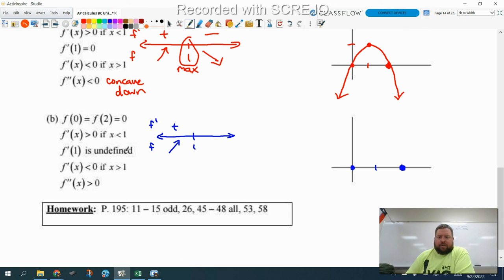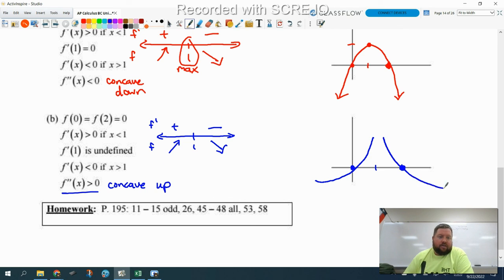But there's a couple different ways you could do this one. f prime is less than 0, so negative, when x is greater than 1, so f is decreasing. And then f double prime is greater than 0, so this is concave up the whole time. It's always concave up. So this one's a little tricky to draw. We know we have to increase up to 1, so I'm going to start low and go high, and I have to be concave up, not like this. That was concave down. If I'm concave up, I'm going to go like this. And then I'm decreasing, so I'm going to start high and finish low, and I still have to be concave up, so it's going to be something like this on this side. So that's always concave up.